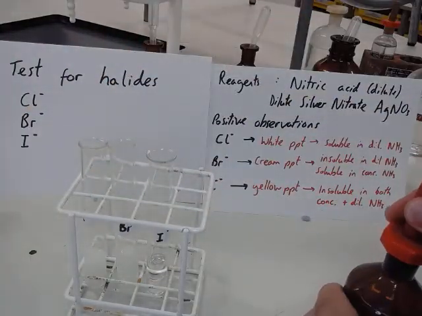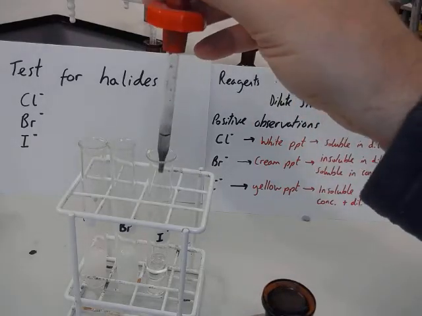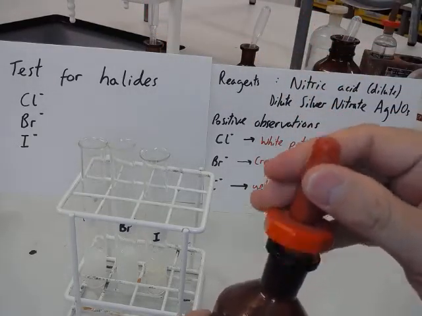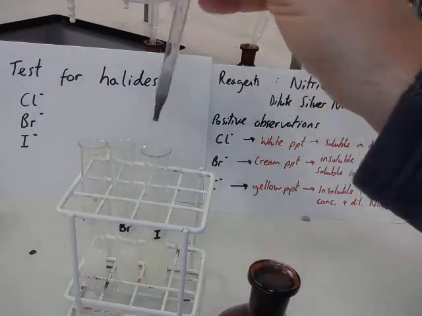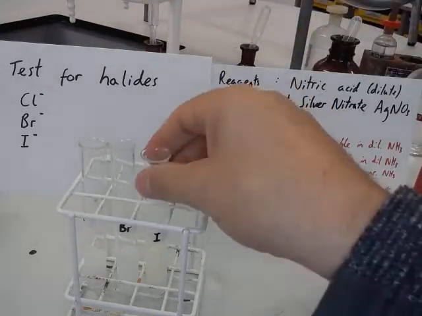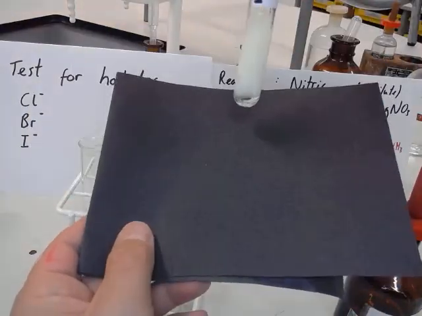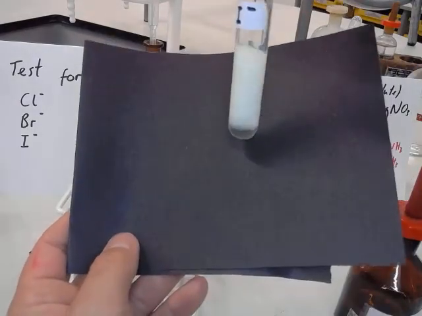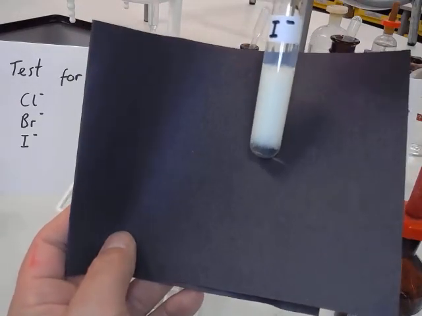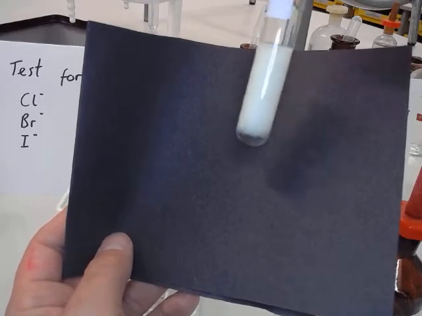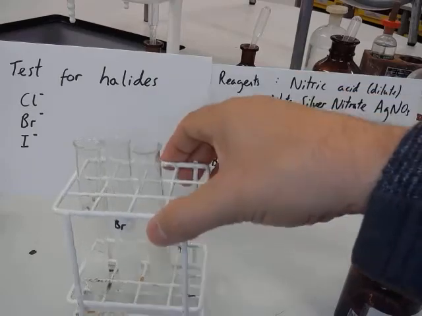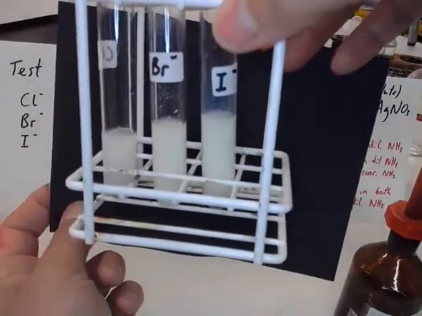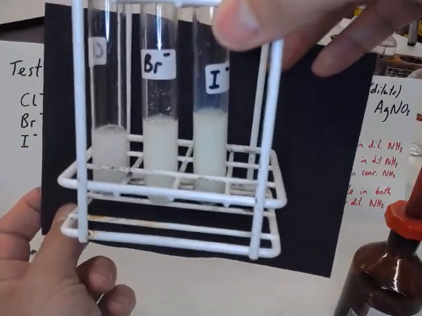Okay, and then the third one, iodide. Okay, let's precipitate there. And that's not come up that well on your screen. I can see it better here than you can on your screen there, but that is a yellow colour. Right, well, I guess the point I'm making is it is quite hard to tell the difference between these 3. Yeah, look at that, they almost look exactly the same, don't they?